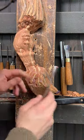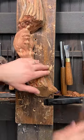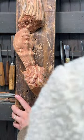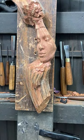All right, just got one more flower to knock in here. Let's see, I'm gonna put it right side up and try and decide where to put it. The bottom or the top, huh?